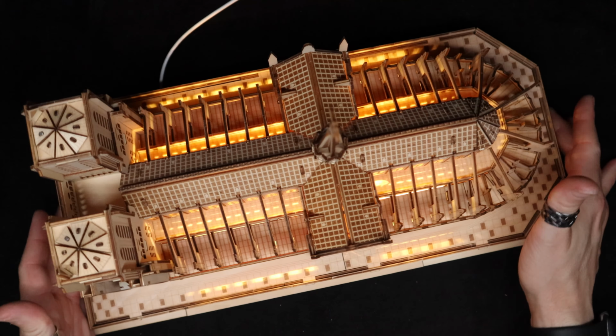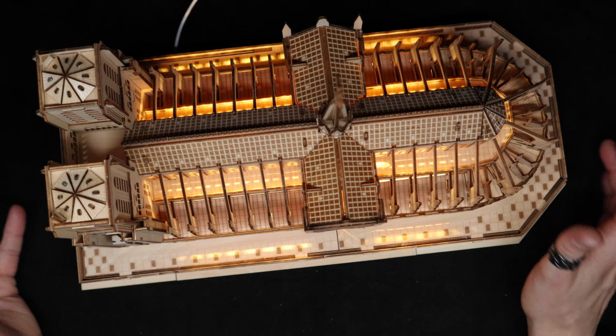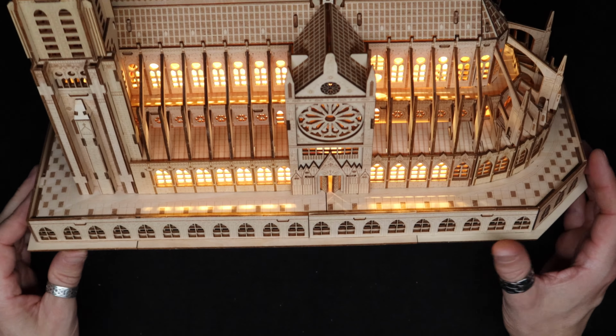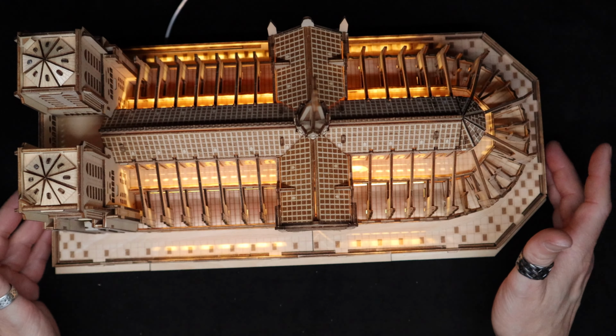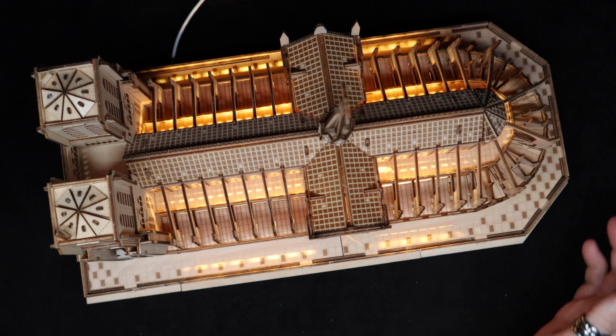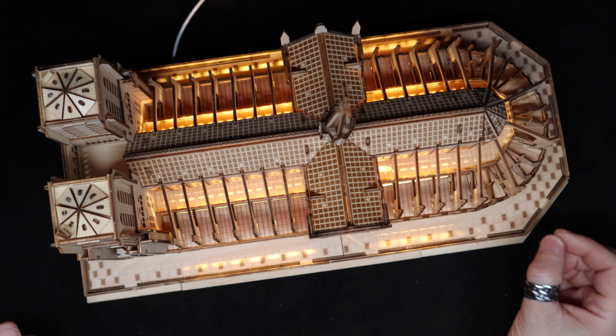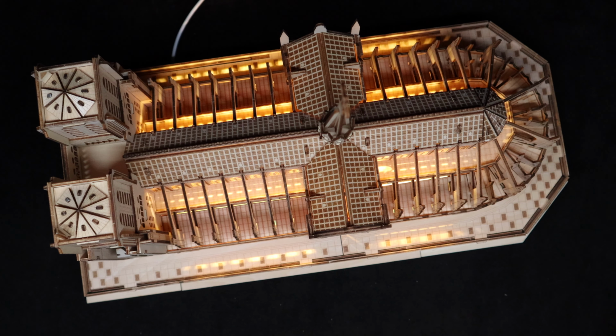All in all, I can't begin to tell y'all how pleased I am with how this turned out. Looks good. Feels good. Fun assembly. If anybody ever asks about a model to start with, this is going to be the one I tell them to build, because it really does give you a good feel for the wood and how it fits together, and they just did it perfectly.